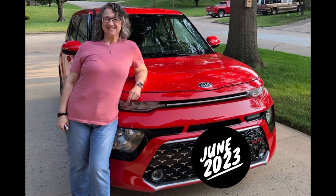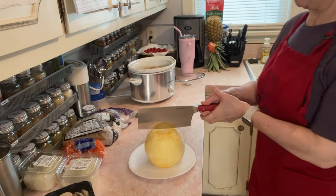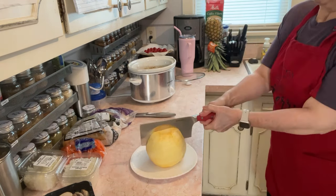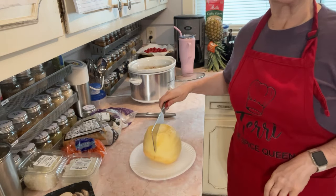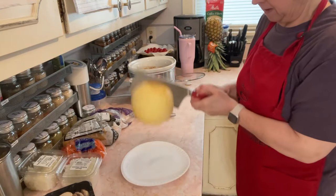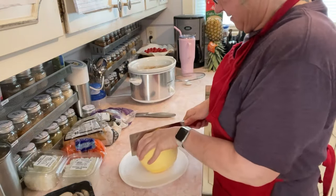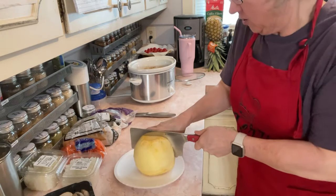Okay, I peeled my rutabaga and we are about to try this meat cleaver. This is my first time ever using one. Look at that — one hit! Look how far down that went, holy cow. I'm gonna put a little pressure on it. Next time I'll know to swing just a little harder.